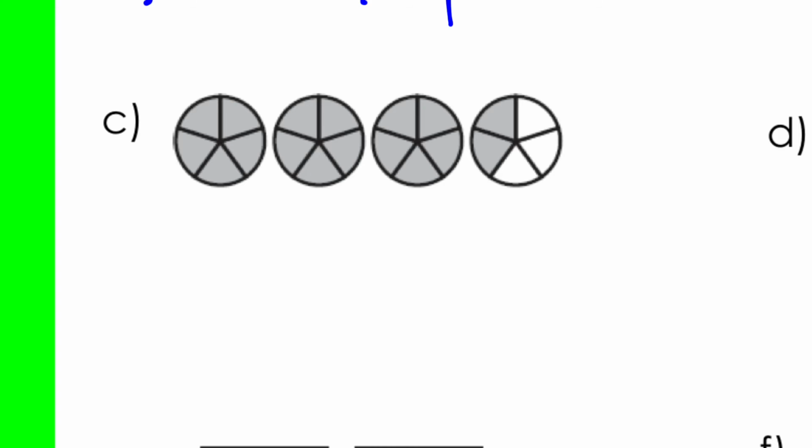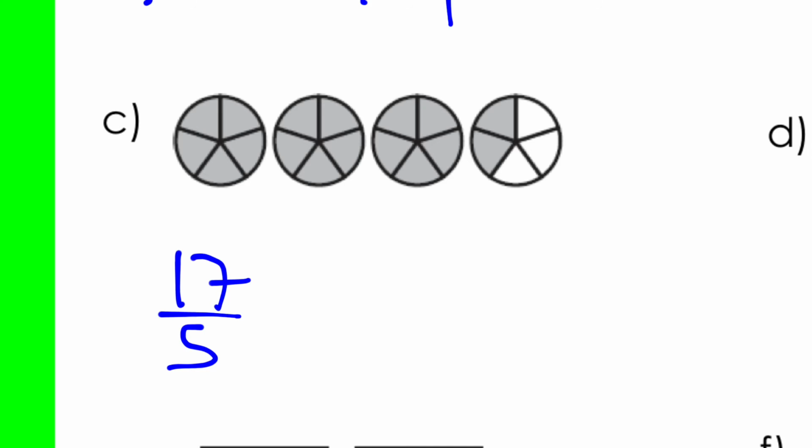Letter C. To determine the improper fraction, look at how each part of the picture is divided. Well, I count that each part of the picture is divided into 5 parts. So the denominator of the fraction will be 5. Count how many of those are shaded for the numerator part. Well, 5, 10, 15, plus 2 more on that one is 17 over 5. This is a fraction greater than 1 whole. That's why the numerator is larger than the denominator.